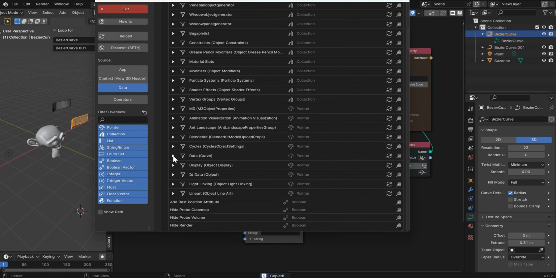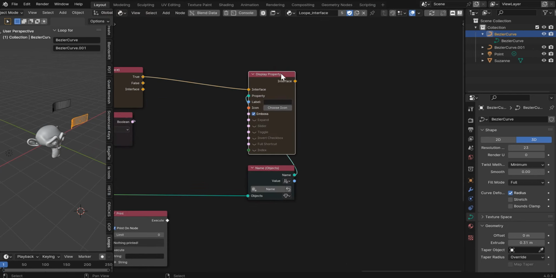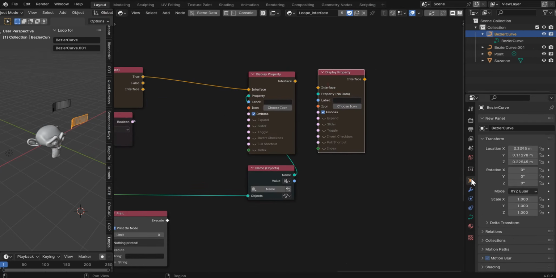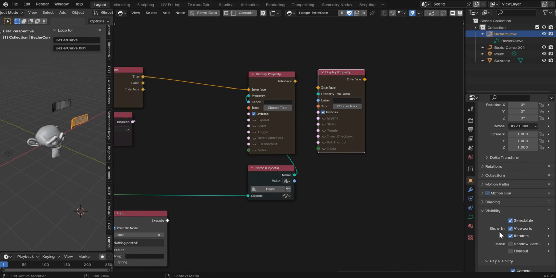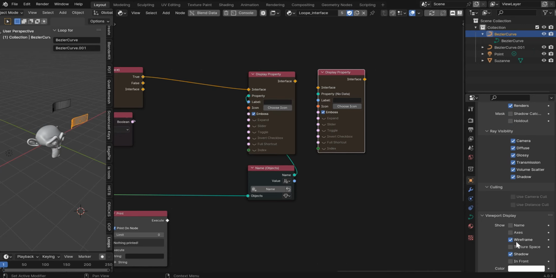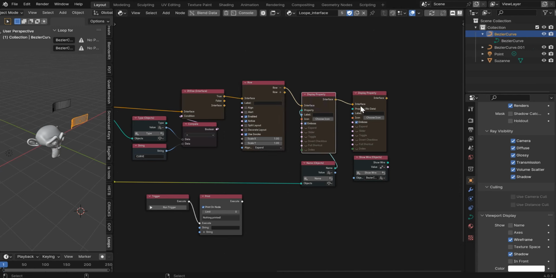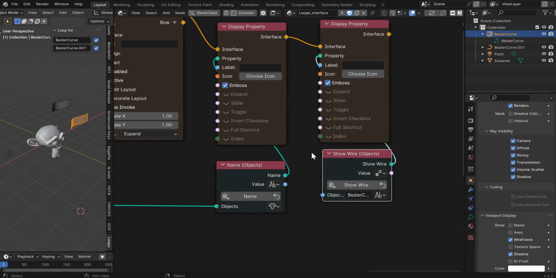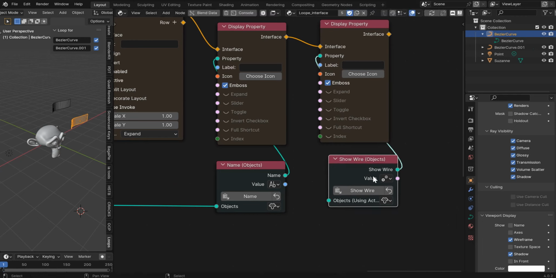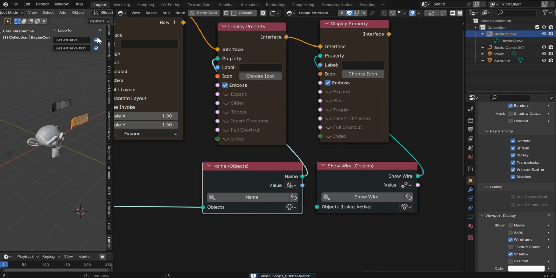Sometimes you have to go down here into data for curve, certain things, and put those values in. And the reason I'm not coming over here to objects and then going down and saying, hey, visibility, or grabbing wireframe from here, is it's just a different property sometimes. So I want to throw a row node in right here, and I'll tag this in, and I want to set this to property, so it's using the active object. All good. Make sure you got a save point.